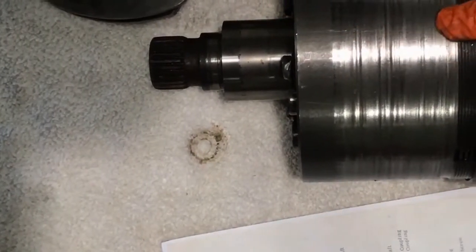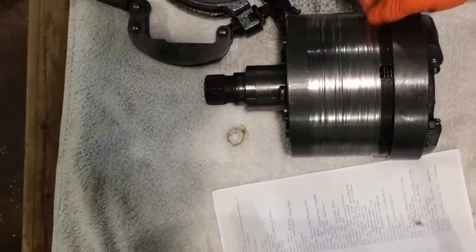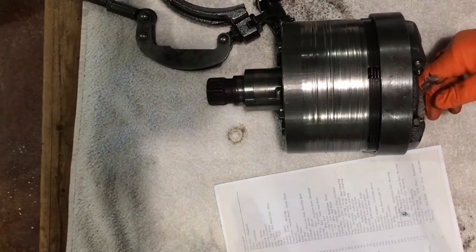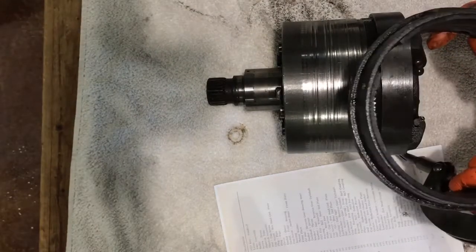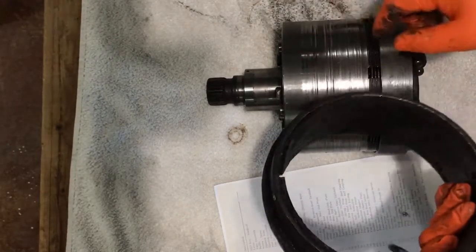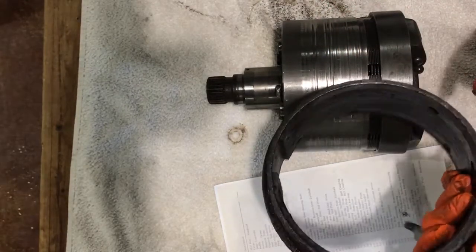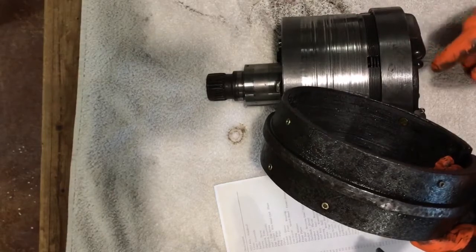No telling how long that first bearing got in there. With the noise in the motor and everything else, there was no idea it was gouging out and it still operated fine. As more and more damage happened, the reverse gear stops working as well — never quit altogether but did a lot of damage. This collar here has almost a brake pad material inside that grasps the drum. When these bearings failed it created big grooves, and when that happened you lose a lot of your braking and reverse capabilities.